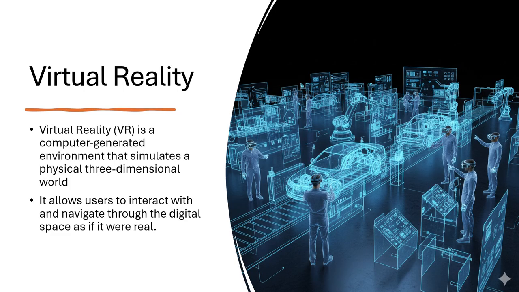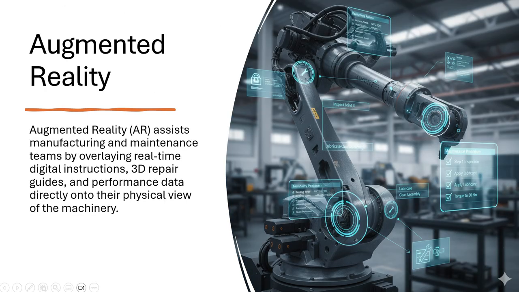Virtual reality is a simulation of a physical three-dimensional world. Users can interact and navigate through the digital space as though they are physically present in the space and as though it were real. Augmented reality assists manufacturing and maintenance teams by overlaying real-time digital instructions, 3D repair guides, and performance data directly into their physical view of the machinery.